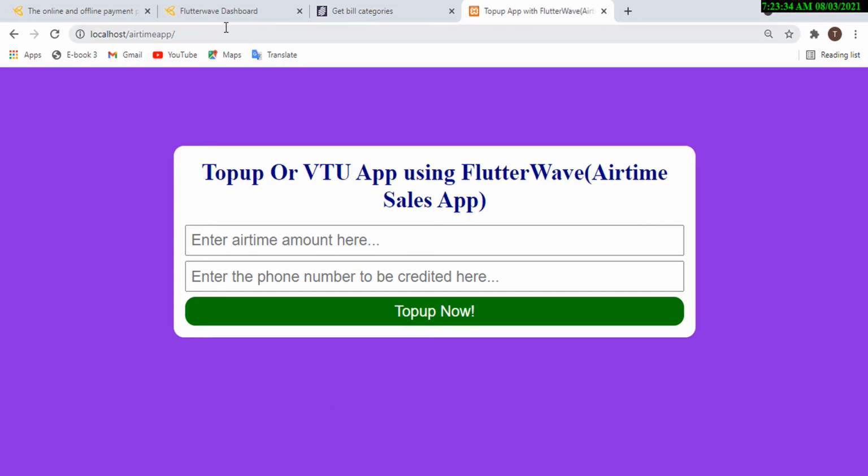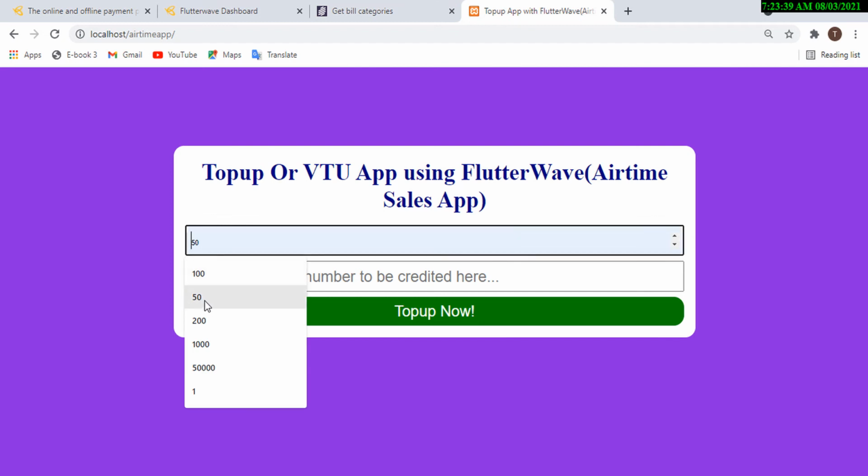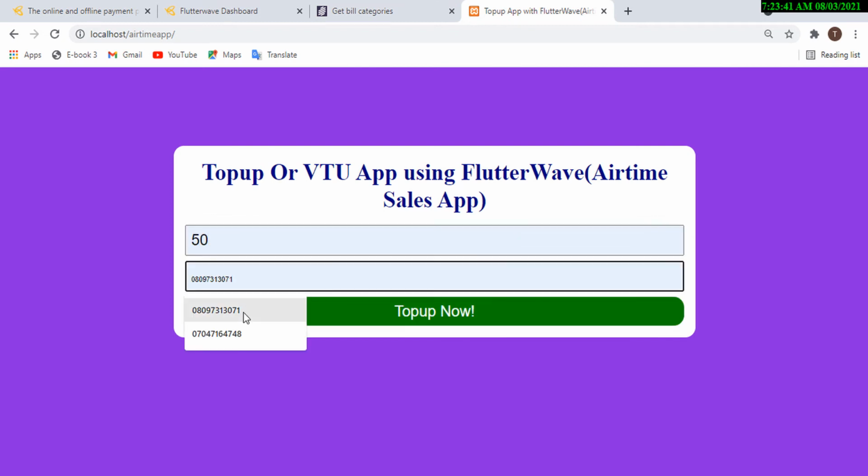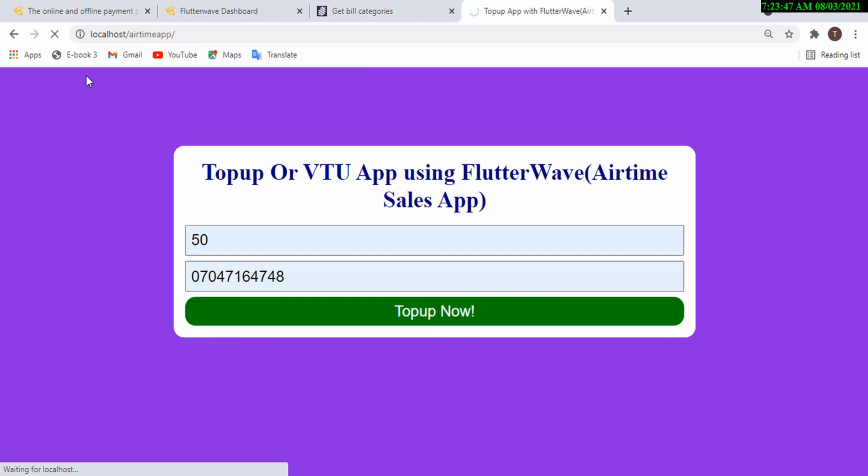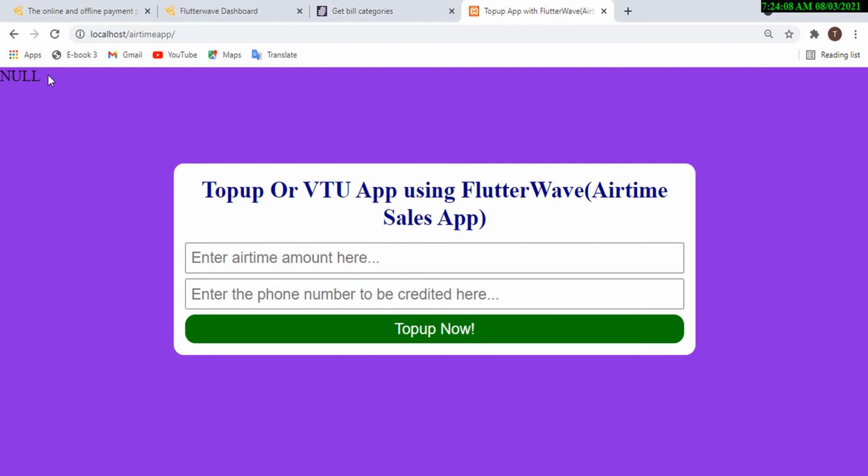So let's refresh this page first of all, and if I fill out this form, let's say I want to purchase 15 naira to this particular phone number, and if I hit on top up now, we should get an error up here. We should get an error, and as you can see, the error says no. Okay, and this is coming from checking for SSL. So this application or this API is configured in such a way that you should always check for SSL certificates on your browser before it can go ahead and then access the API itself. So we get no because we did not configure the SSL certificate correctly.